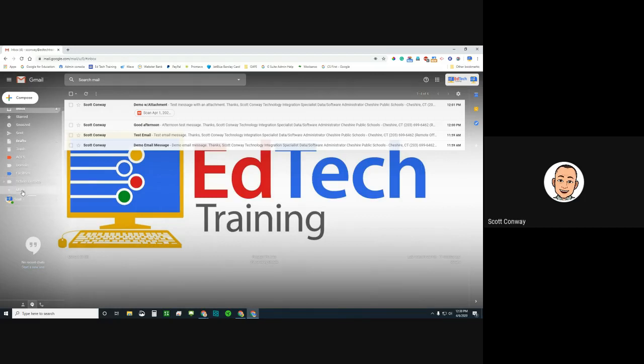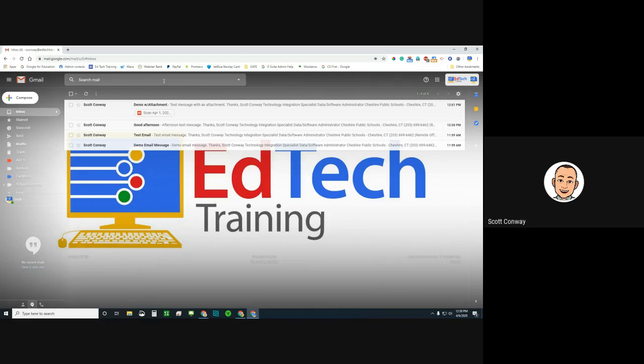Moving down, you can see you can click more, scroll down, and you'll get to all mail, which is literally everything in your inbox. So if you're having a hard time finding something, you might want to go to all mail and then do a search in the upper bar. Your spam and your trash, your trash was back up here under drafts. I apologize, I skipped over that. And then you have your spam down here, and you can manage labels and create new labels all the way at the bottom.